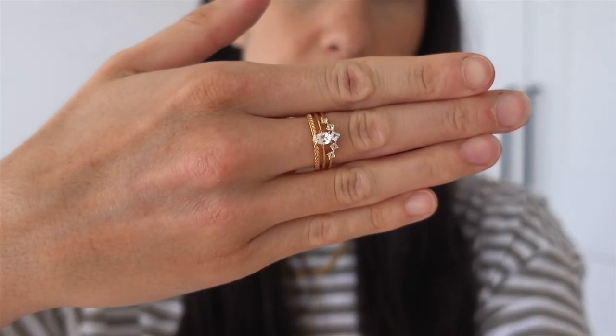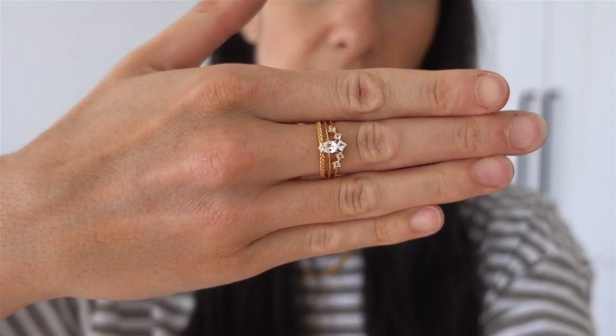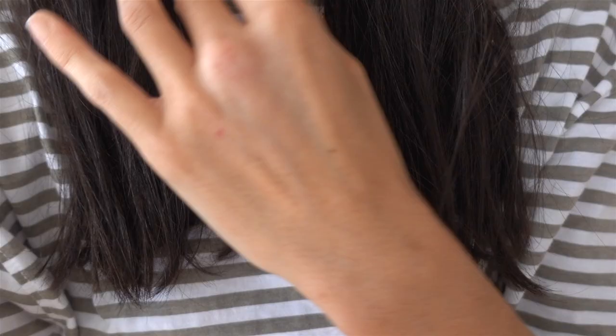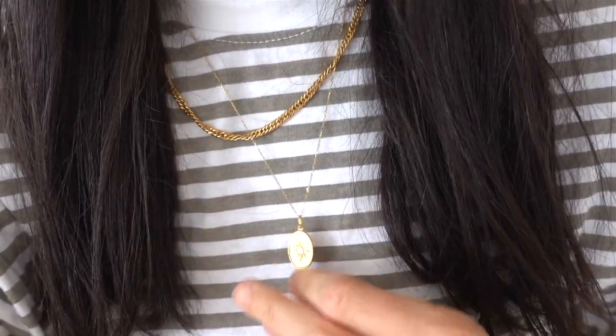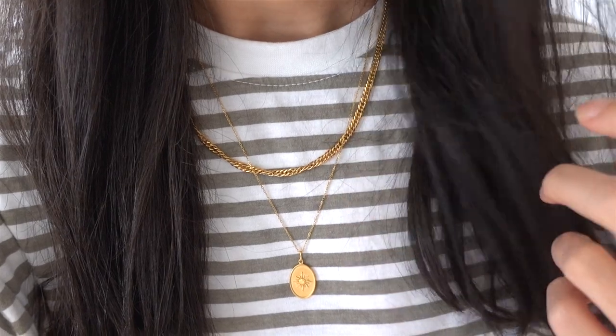I've gone for a very super duper casual outfit. I'm not actually wearing any earrings but I did put some jewellery on today. I've got on this really pretty ring stack from Linnia which I actually wore last week and I really love this combination — I think it is so pretty. I also have on this pendant necklace from Linnia as well which has a little sun emblem on it, and this chain from Mejuri. I did have another ring on my index finger, however I was at the park this morning and I was trying to flick something off my finger and it completely flew off and I couldn't find it in the bushes anywhere. It was my Everly ring from Anna Louisa, which was a bummer.